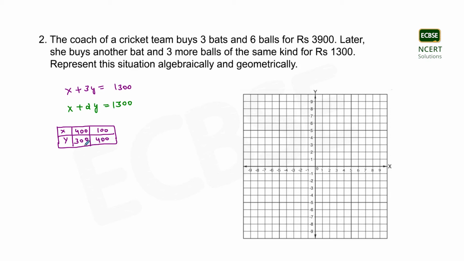So what it means is that if we mark these 2 points, which represent the xy values, over the graph and we join these 2 points, we will obtain a line which will represent the first linear equation. But if we take a look at the table which we have formed, we will see that the values are very large as compared to the values which have been marked over the graph.